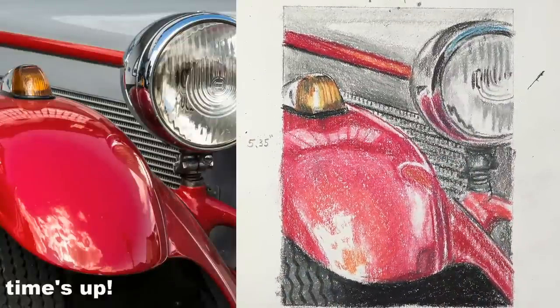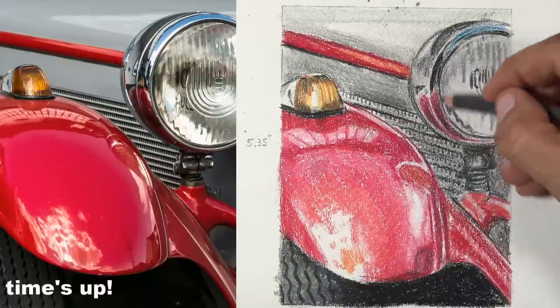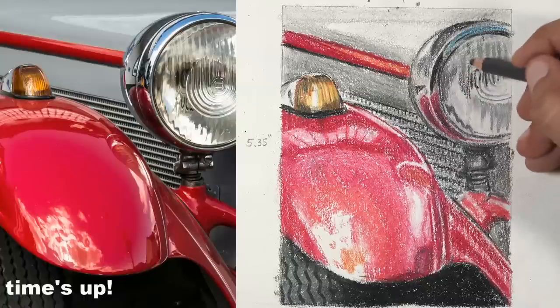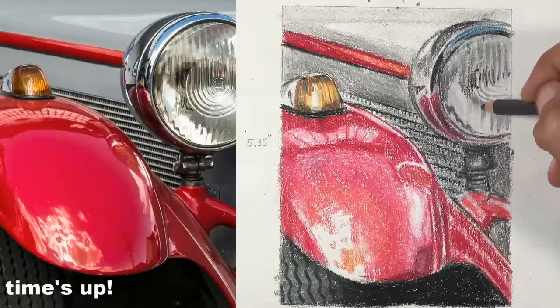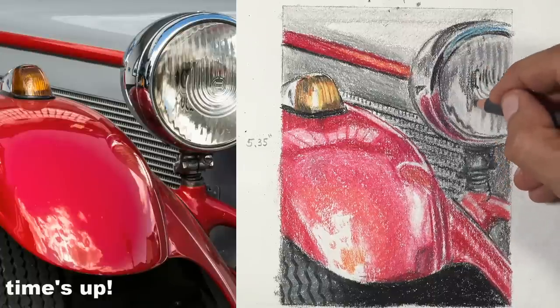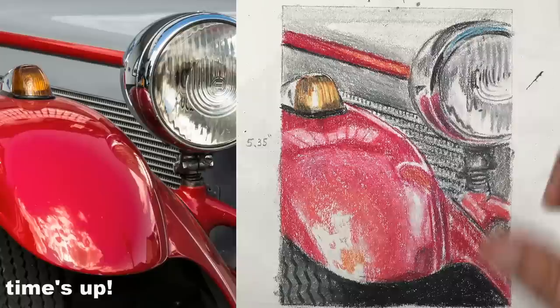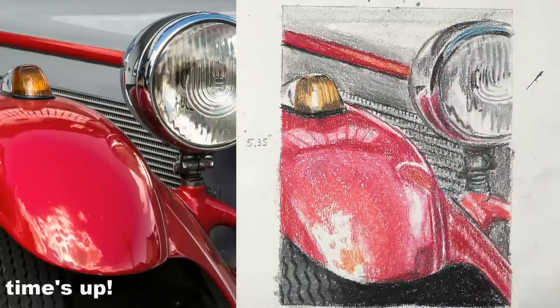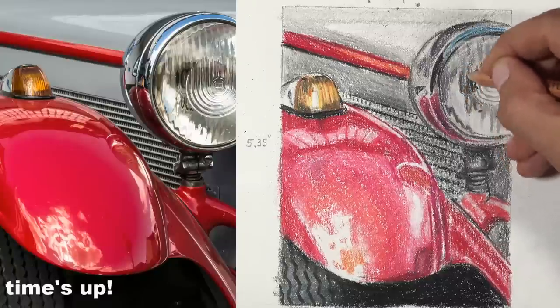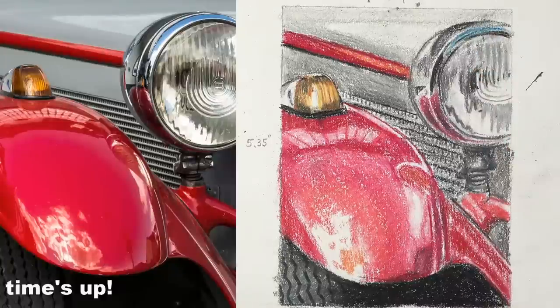Well, time's up. There's a lot more to do. There could be a lot more to do, but I'm not disappointed with it. I'd like to get darker in a few areas. I could probably work on this one about another 45 minutes or so, even from the state that it's in right now. But sometimes we don't have all day, or we're racing against the sun going down outside, and we just have to capture as much visual information as we can in a given amount of time. And so timed drawings are a great exercise to practice doing that.